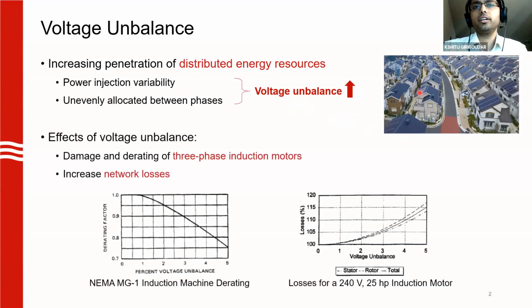Now, in an unbalanced grid, along with positive sequence components, we also have negative sequence components, which are going to affect three-phase induction motors. And these motors are the most common loads in the grid, and they're also very expensive. As you can see from the plots here, as the level of unbalance increases, the motors would have to be derated to avoid permanent damage, or else we're going to see an increase in the machine losses. Apart from negative sequence components, we also have zero sequence components now in the grid, which means we have currents in the neutrals that will increase the network losses.